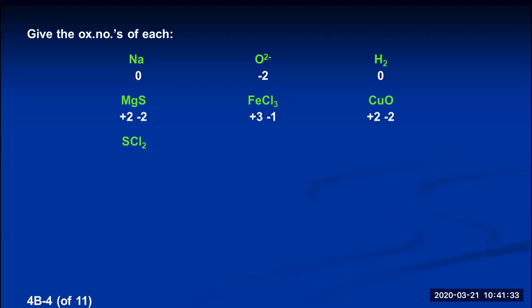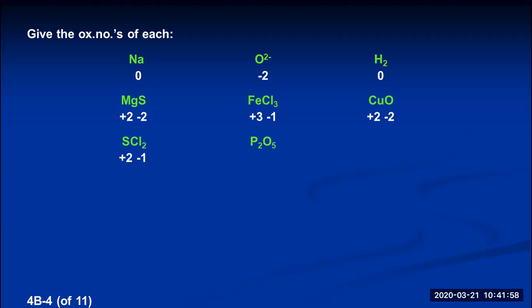So for the -1, you go to its column on the periodic table and ask, what charge would it need to make to form an octet, a stable noble gas configuration? And for chlorine, it would be -1. So we would therefore assign each chlorine atom in this particular molecule an oxidation number of -1. And because there's 2 of them, the sulfur would have to be +2.